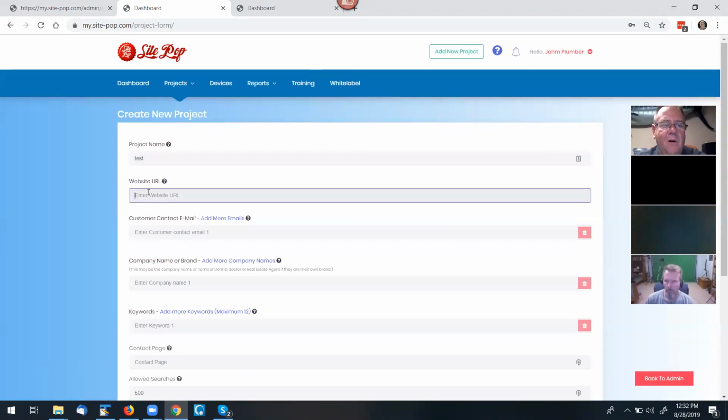Now website URL, this is just the domain. This is not the full URL. This is not a sub page. It's not even a subdomain. So when you roll over that, see the little question marks here, those are helpers. If you get stumped, if you don't remember what I said and you need a reminder, you roll over the question mark, and it says leave the http:// off, only put in the domain name.